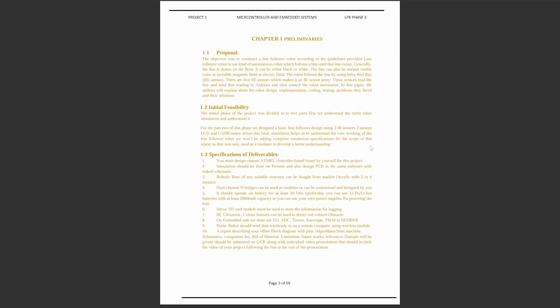For the specifications, we had to use an Atmel based controller, L298 motor drivers, a battery, a micro SD card module, and IR, ultrasonic and color sensors. On the embedded side we must use input output, timers, interrupts, where we had to use an interrupt button, and PWM. The brain of the robot should send data wirelessly to a remote computer using a wireless module, which can be a Bluetooth module or an ESP32 module.